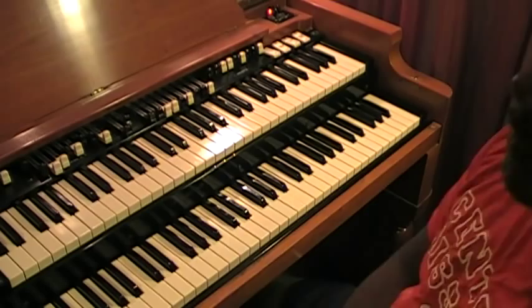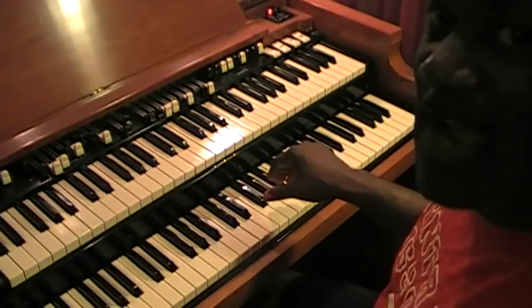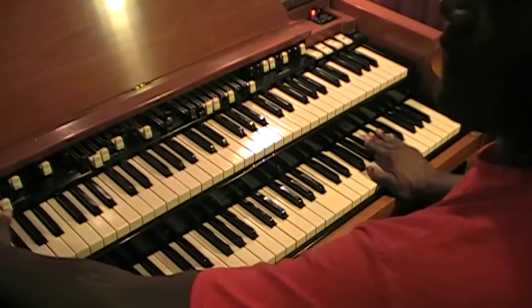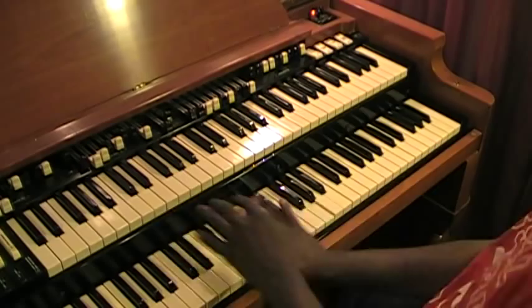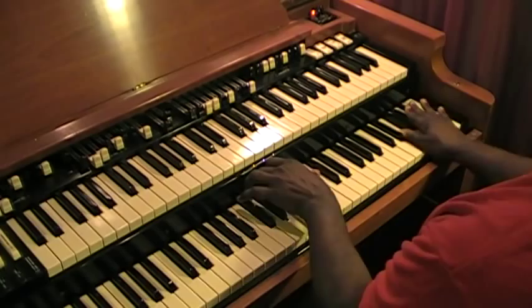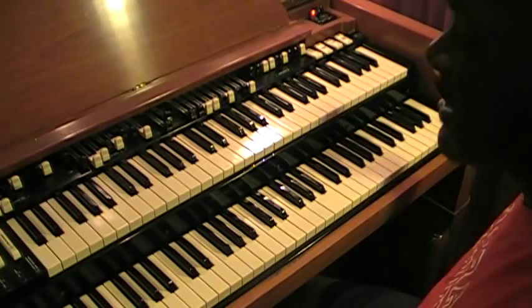Now, I'm telling you what, I don't even have the vibrato on. Watch what happens when I turn the vibrato on this. Watch this. Watch what happens. Isn't that something? It makes this thing talk. Okay, that's enough for right now.